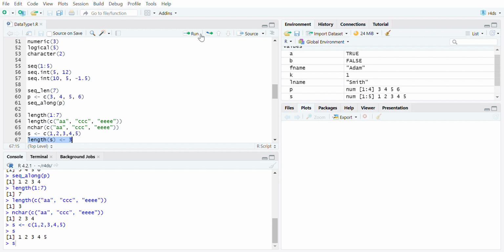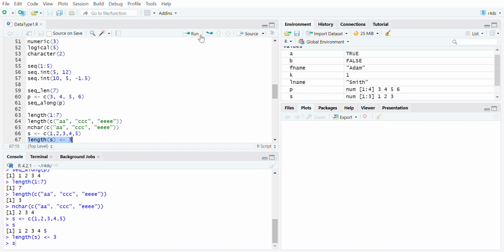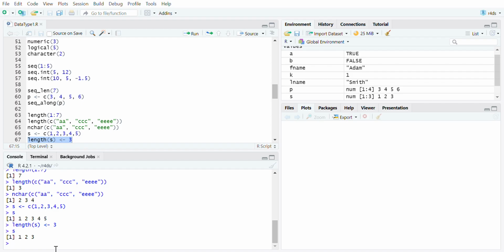The vector gets truncated. Now I print the variable S. It only has 3 values, 1, 2 and 3, because the length of S is curtailed to 3. So we are leaving out 4 and 5, only printing 1, 2 and 3.